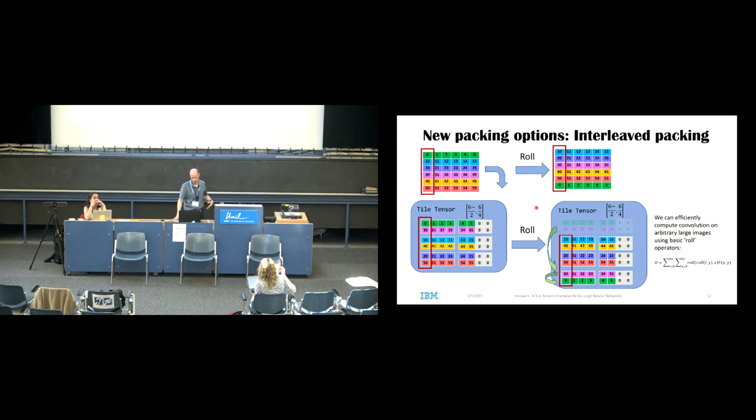And using roll operations, we can define convolution. So if we have an ordinary matrix I, by rolling it with various offsets and scaling and summing, this is equivalent to convolution. And part of the idea of tile tensors is that once we define a computation using operators on tensors, we can take these operators as is and move them to tile tensor, and we get the same results. So tile tensor and tensor support the same operators with the same meaning. So we can compute convolution this way. And again, it's efficient because we only did homomorphic operations on 2 tiles out of 6.